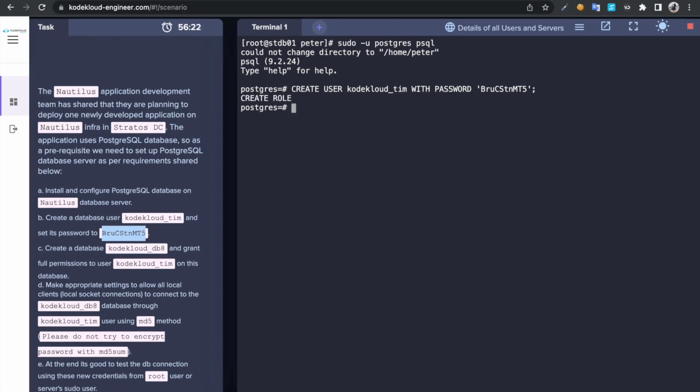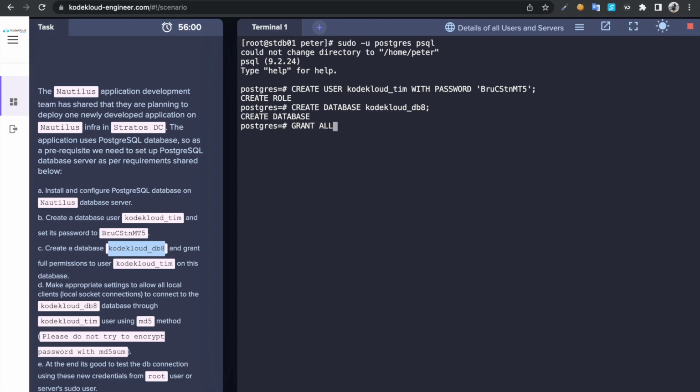Then we need to create database. The database name is this one. Then terminate. Then we need to grant permissions on this database to this user Kodekloud team. So let's do that. We can do that with a grant.